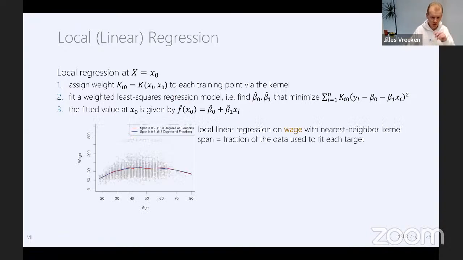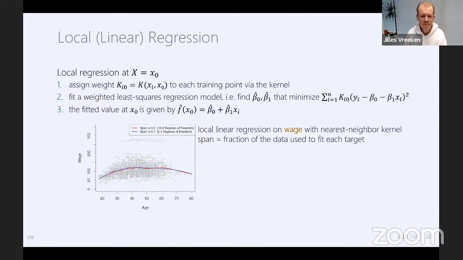Oh, good. So local linear regression, depending on the span that you choose inside the kernel, will be more or less wiggly. We have examples here. For a very small span, 0.2, you see that it's way more wiggly, which may be counterintuitive until you realize, hey, small span, I'm only looking at very local points. So small differences locally are going to make a large impact. Whereas if we choose a larger span, we look at more points, we're averaging out, the effective degrees of freedom are going to drop, and you also get a smoother line.